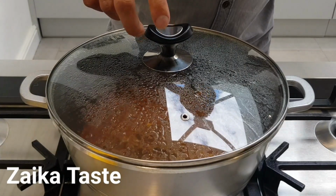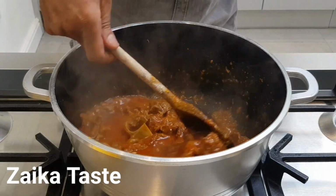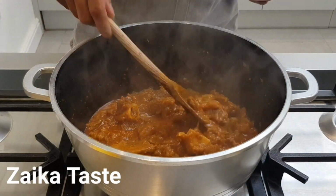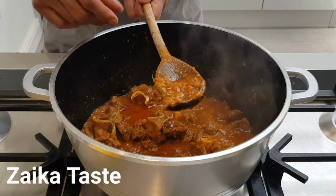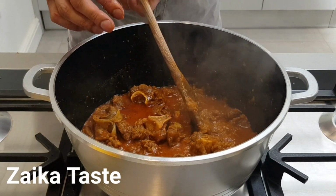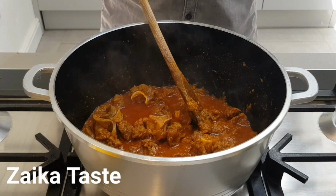Okay guys, this has been cooking for about 35-40 minutes now. I've been checking in between if it needs more water, and if it's tender, mashallah. I just check it. Look at that. Easy, breaks up nice and tender now. But to speed up the process, you can put it in a pressure cooker, which only takes like 15-20 minutes.